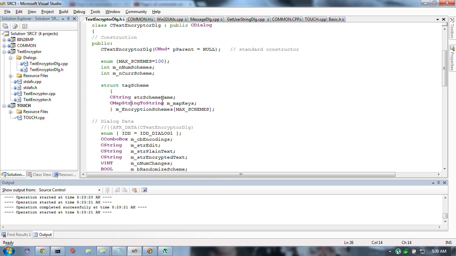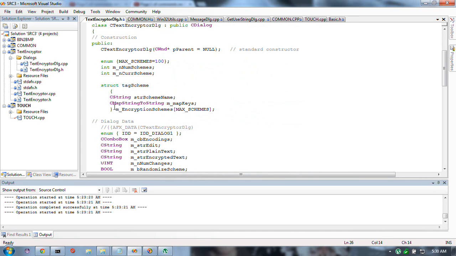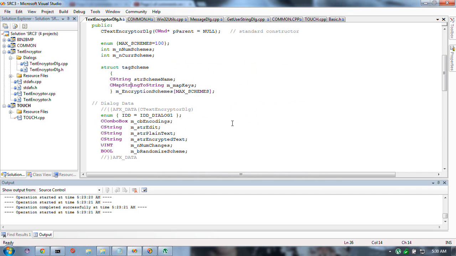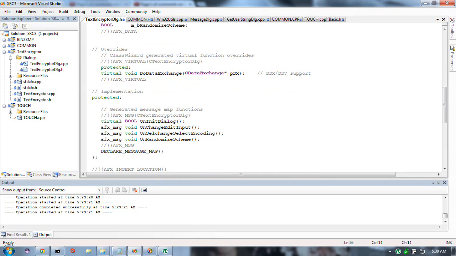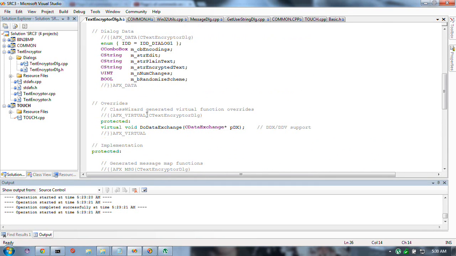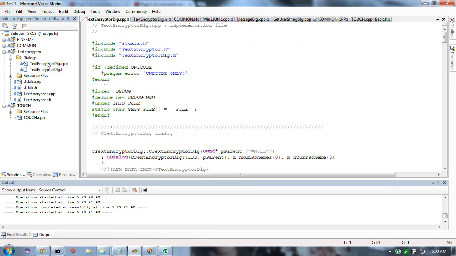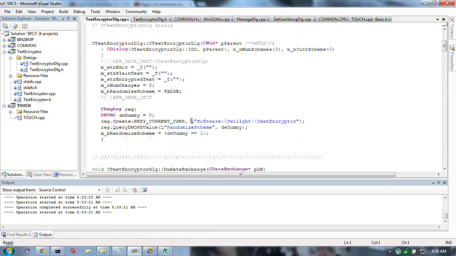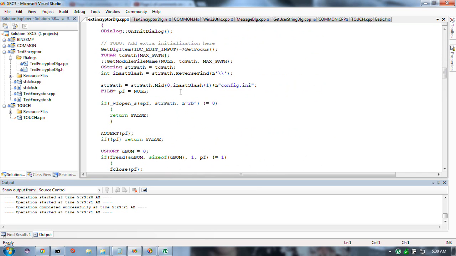And it uses some MFC stuff like CMapStringToString, combo box, all those various things. And there's this data exchange and so on. Well, I want to use MFC. It's a pretty simple program. I can show you how it works.